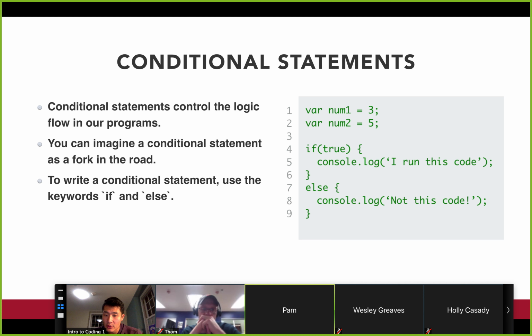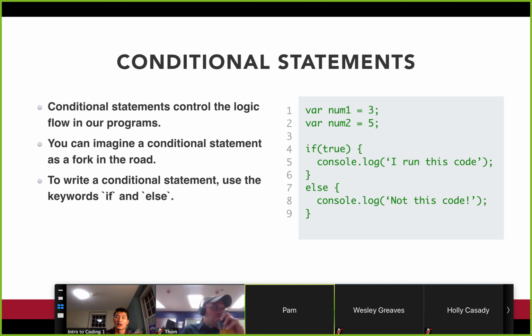So one of the easiest conditional statements for us to learn is something called the if-else loop or the if-else block. If you look at the code on the right-hand side here, lines 1 and 2, I just created two variables, not really relevant to this code that we're running right here. However, when we start on line 4, notice how I use the if keyword in JavaScript. Just to refresh everyone's memory, if and else are both reserved words in JavaScript, which means that they are part of the language itself, so they cannot be used for naming variables.